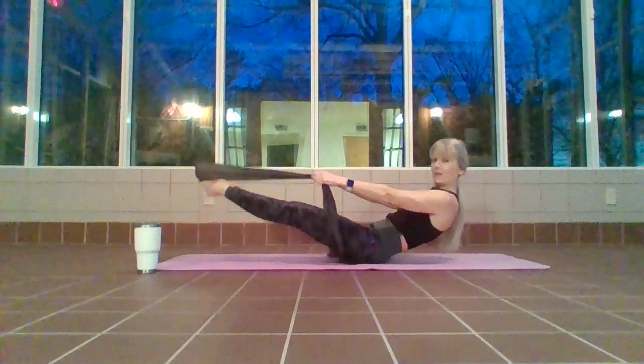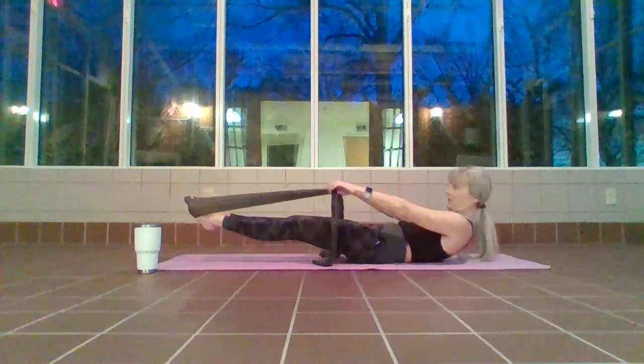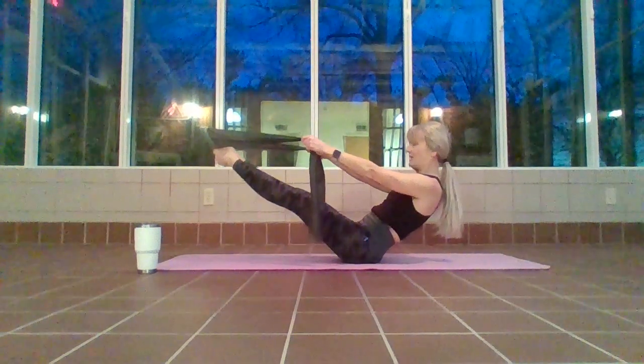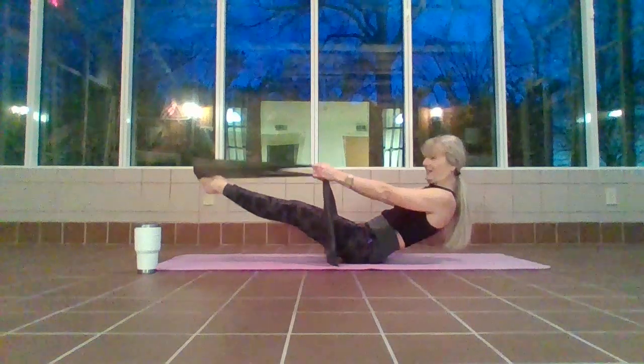And we're going to lift up, up, up, up. See my arms like little puppet strings? So they never bend. They never bend. Inhale up, eyes and toes in the same plane. Exhale, hover. Last one. Inhale up.